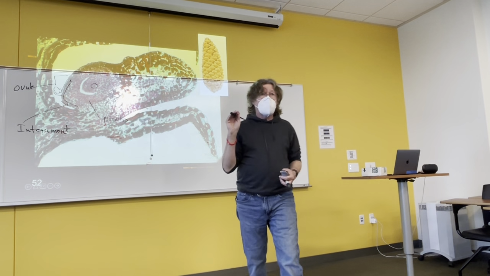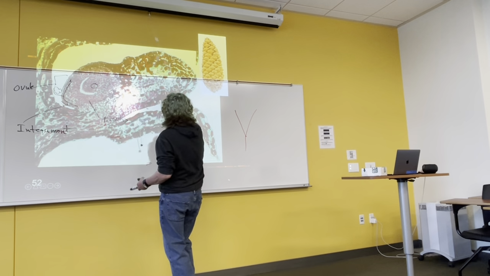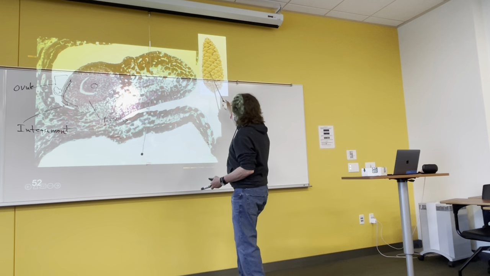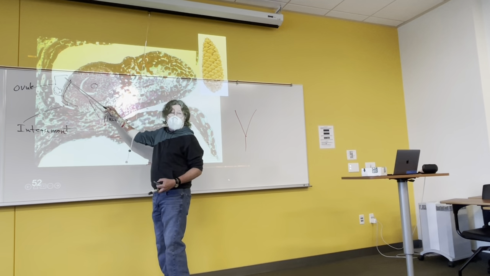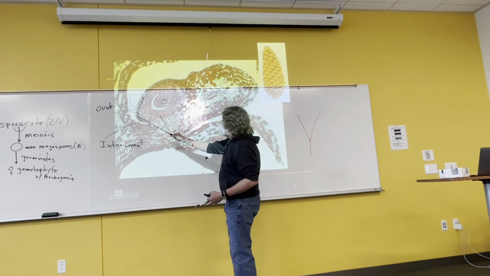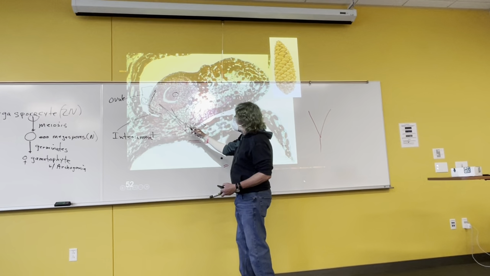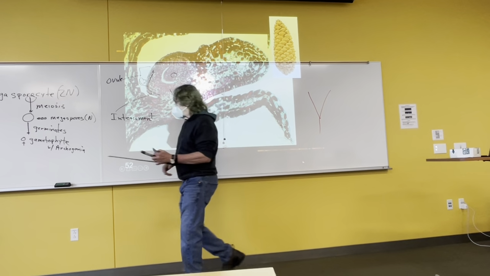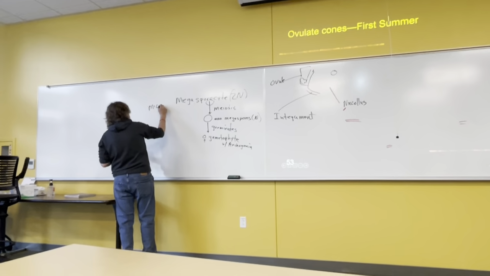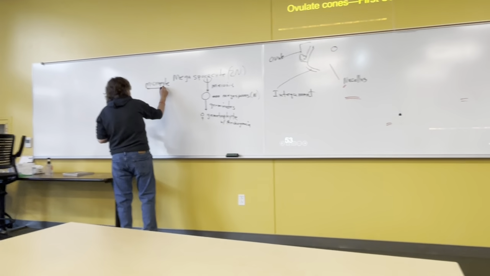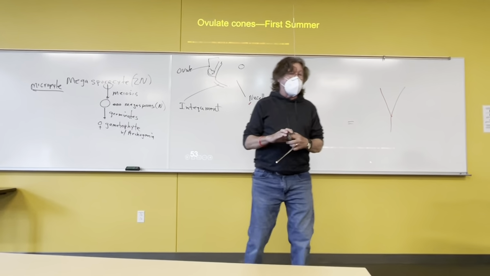Is the ovule where the pollen lands? The pollen lands in between the scales, and it will come down here. This is called a pollen chamber, but it's still outside of the ovule. Now there will be an area here of weakness that's called the micropyle. It's not shown there, through which the pollen will eventually grow. Okay, but we'll get to that in a moment.